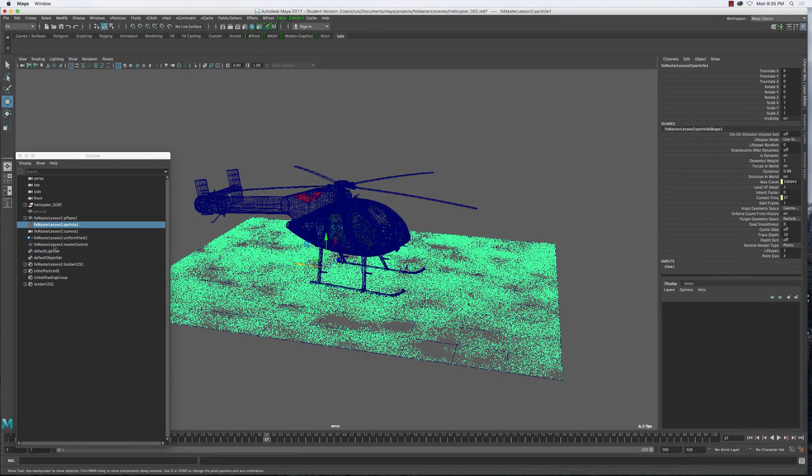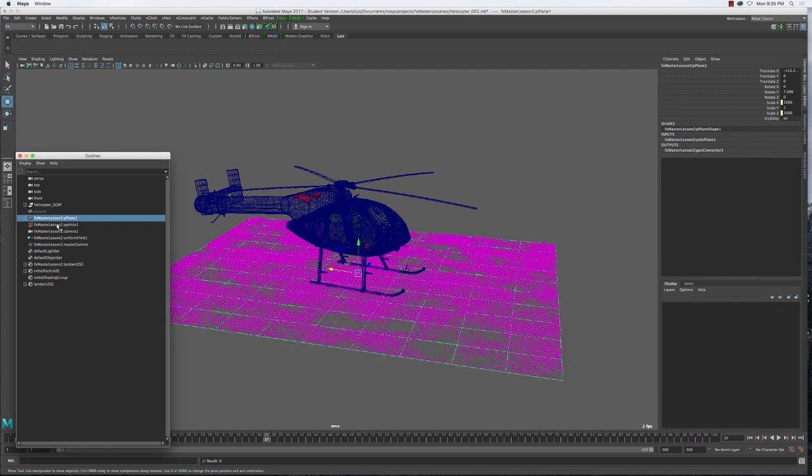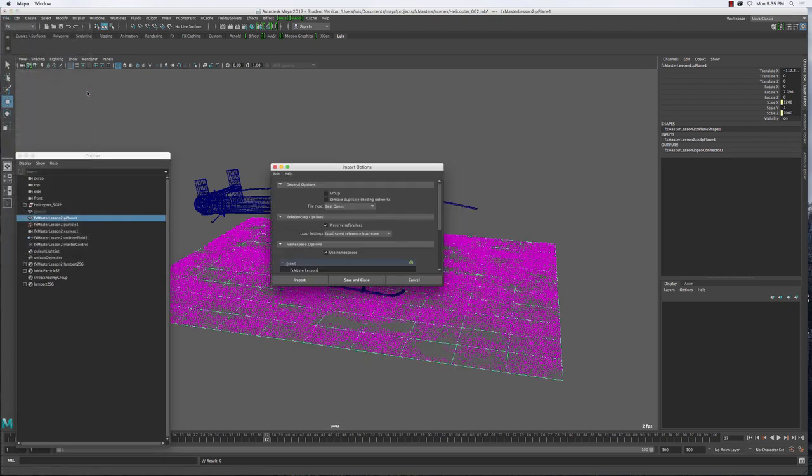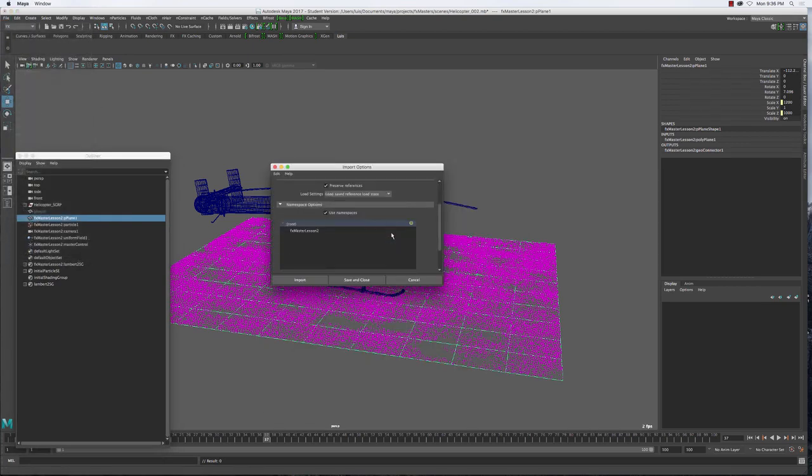That's why it's always good to rename your things correctly. When we imported the scene, Maya added a prefix right here. You can see that it's adding the prefix of the name of the file that we're importing. There's an option when you import. You don't have to use the namespace if you want.